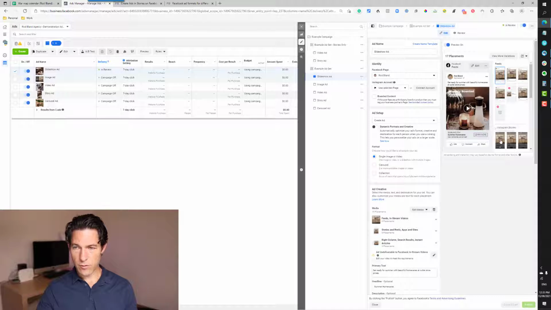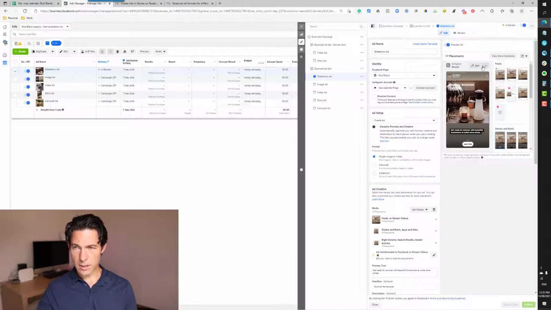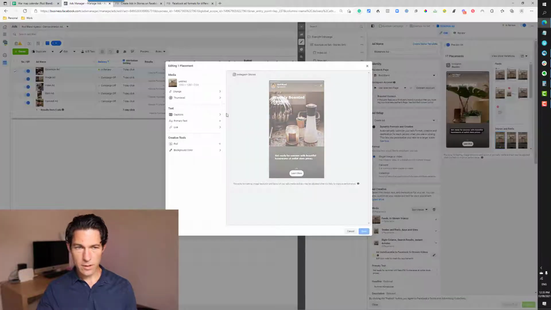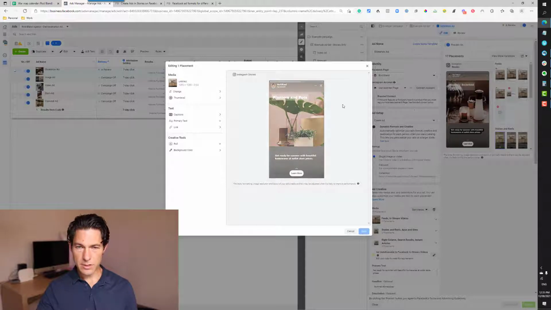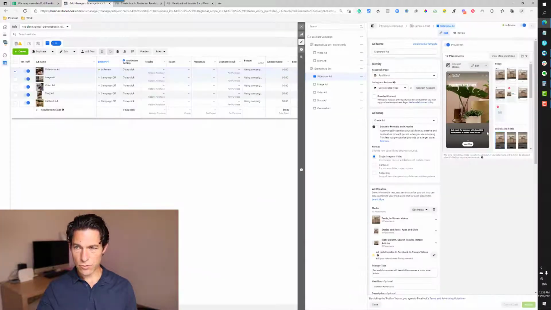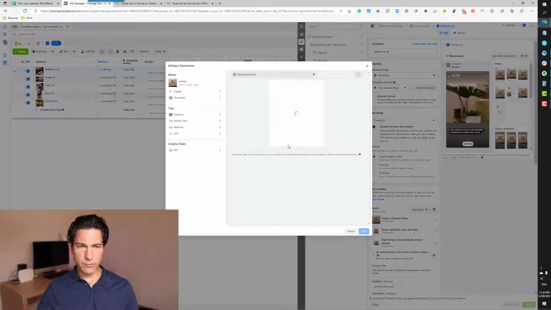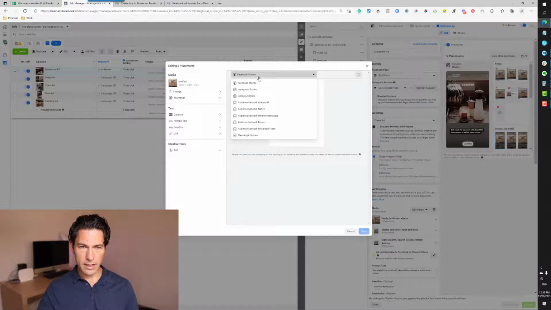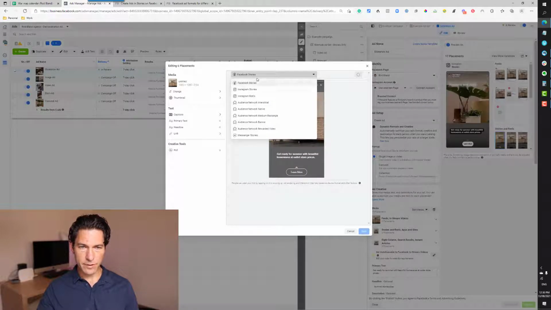Now for the stories, you can see that if I edit that one, I'm using the same image. So I'm using that same piece of creative across all the different layouts. Now in this add creative section here, you can edit the different types of placements all in one place rather than doing one placement at a time. So if we look at the stories and reels here as a group, you can see I'm currently using that 1080 by 1080 media, and it covers all of these different formats here.